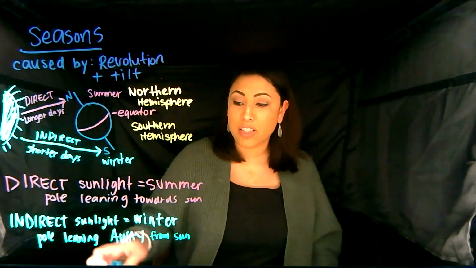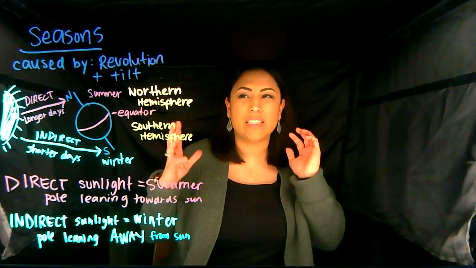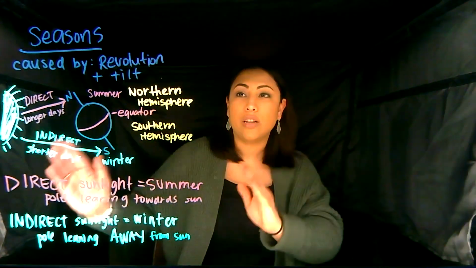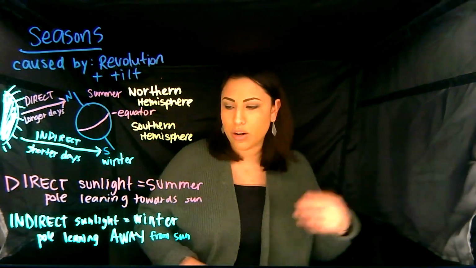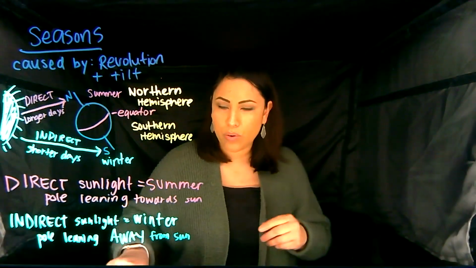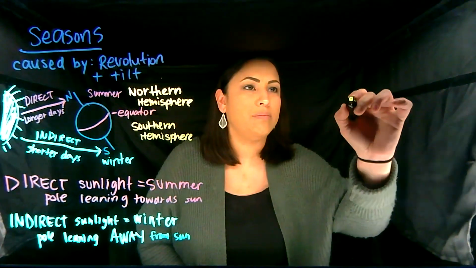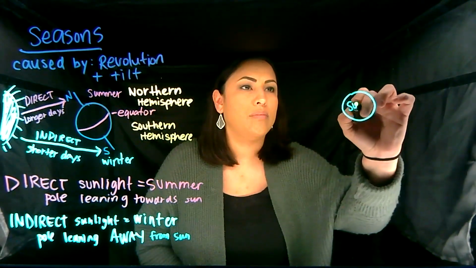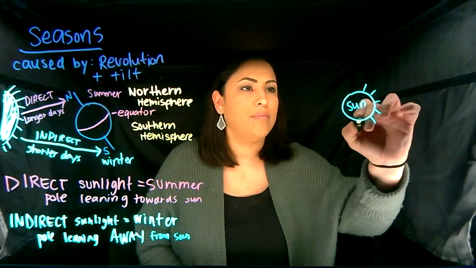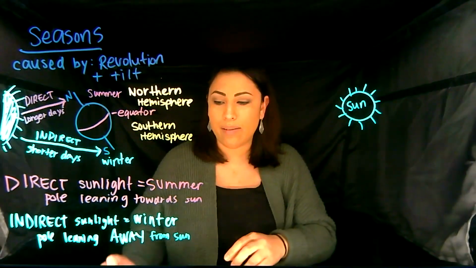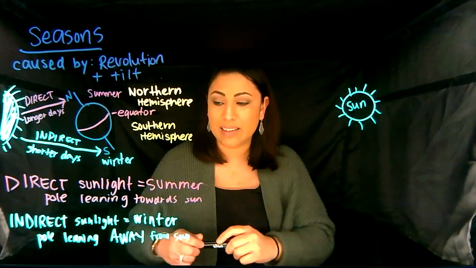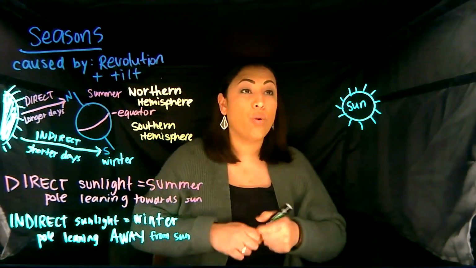All right, so far so good. Now we're going to try to label our seasons one more time in a different way. So you can go to the other side of your paper or in the bottom half or turn it over if you need to. And real quick, I'm going to draw the sun in the middle. Now when we're doing this drawing, we have how many different seasons? We have 4 different seasons.